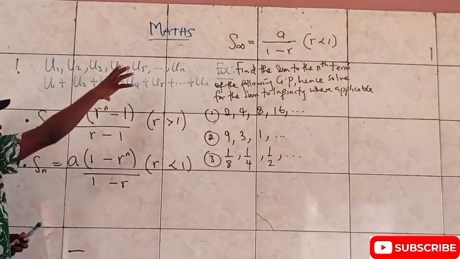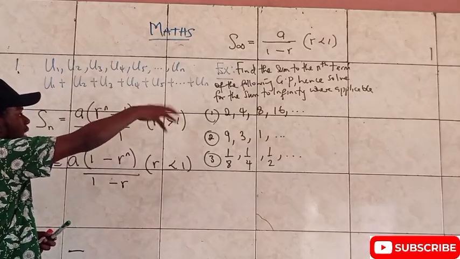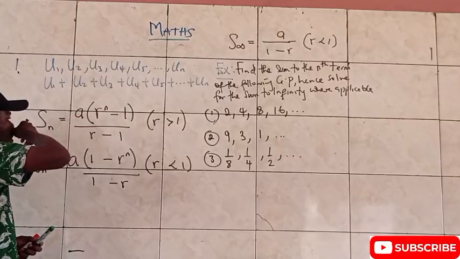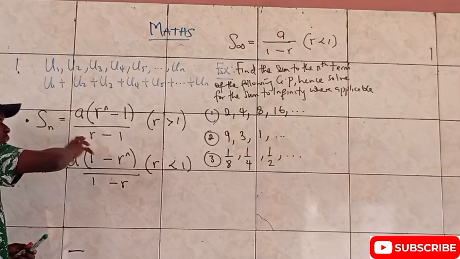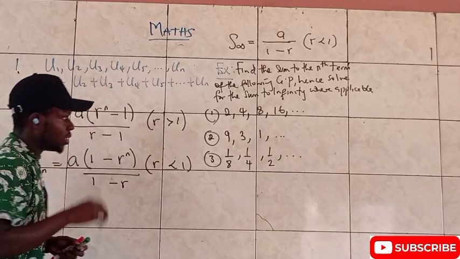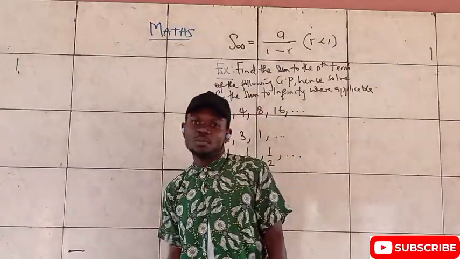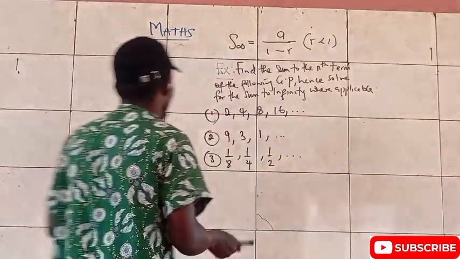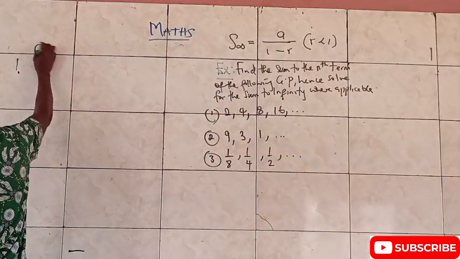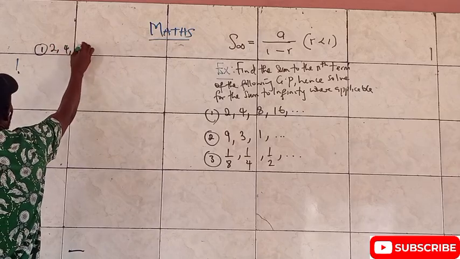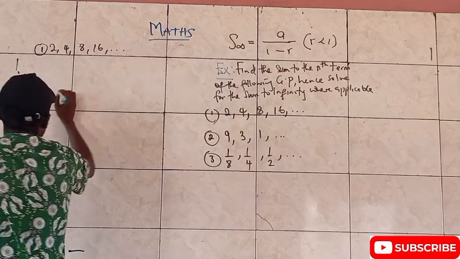Kindly keep these three formulas. I'm going to write on the board except the question so that we can solve. But do not forget this. If you have to write it down, I'm going to make reference to them as we go on in the class. You're once again welcome. So let's fix number 1 example, where we have 2, 4, 8, 16, and so on.